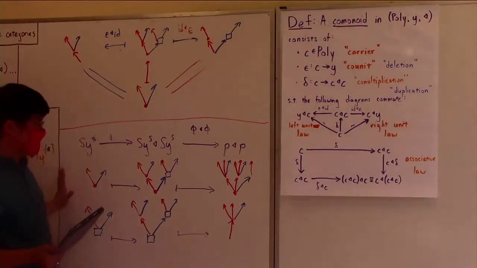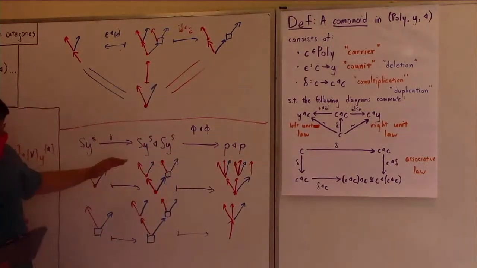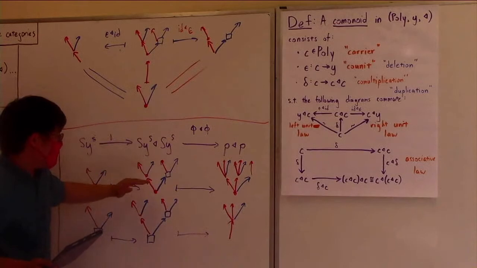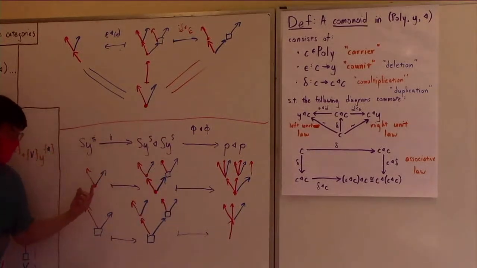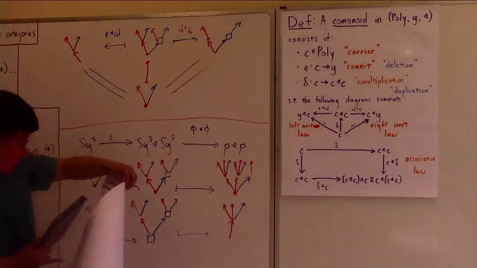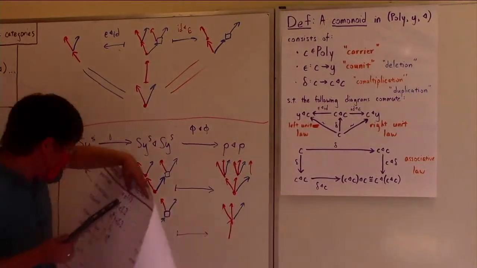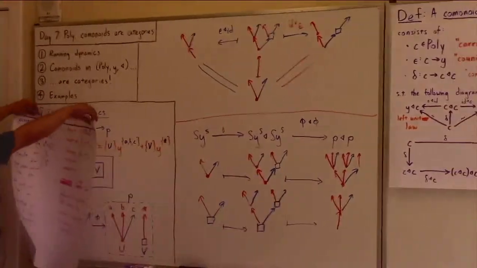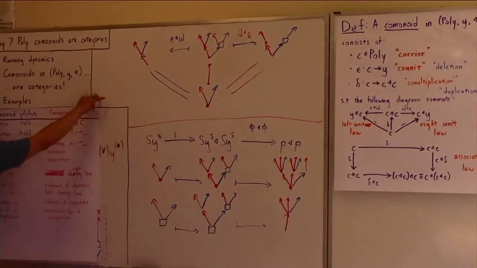And in fact, I can draw out what the associative law says. It's going to be saying on directions exactly that the way we follow these arrows, follow three arrows, is going to be associative if we collapse it down to one. And this probably is all starting to sound very familiar. And it should not surprise you, because I've already given it away, that these comonoids are actually just categories.